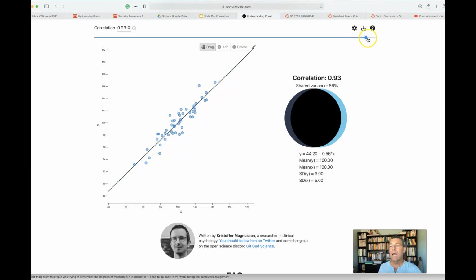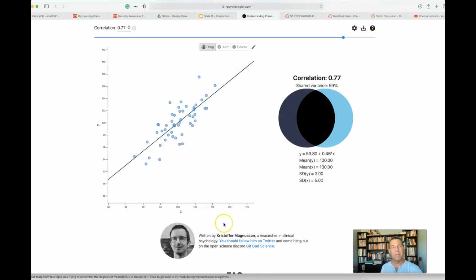Now, I'm guessing height and weight might be something like this. It's a pretty strong correlation. But you can have people who are very tall who are really heavy, and some people who are really tall who are not so heavy. And you can have some people who are short who don't weigh so much, and some people who are short who weigh a good bit. But there is this kind of connection.